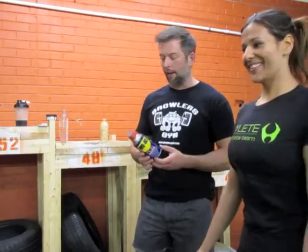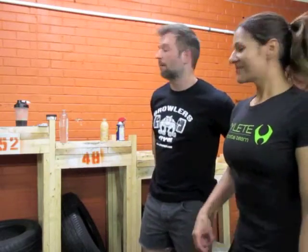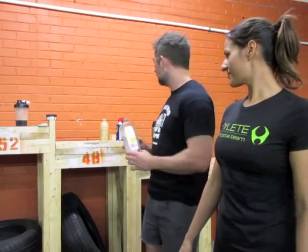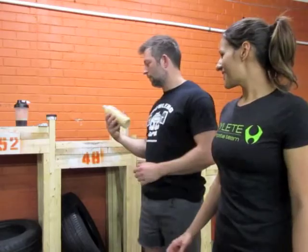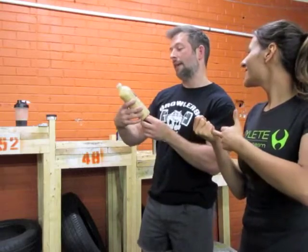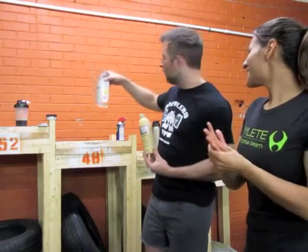So the classic cleanup option is WD-40 - ask your uncle, there's probably some in the garage. It works very well. You'll smell like a mechanic for a couple hours. Our preferred option is the Madeo Wheel - it works and smells a lot better. There's also a commercial tacky remover - basically baby oil with exfoliant in it. If you want to get into the business of making your own tack attack remover, you buy a gallon of baby oil, go to Home Depot and buy a 50-pound bag of playground sand for $2.99, put the two together, make it smell nice, and sell it for a couple bucks.